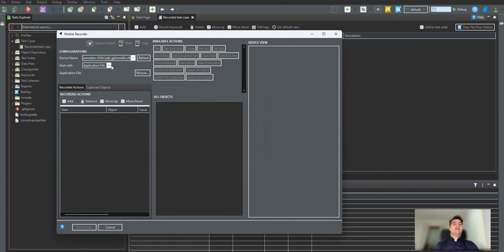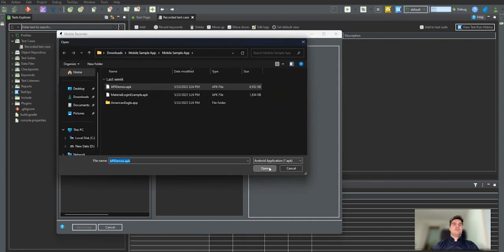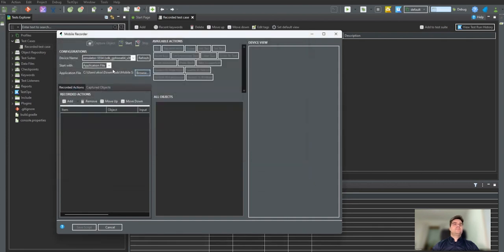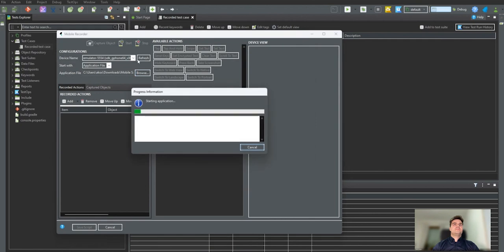On the left side, in the configuration section, you're going to be prompted to select the device that you want to use for testing. And you're going to be provided with the options to select an application file for testing or an application ID. For today's purpose, I'm going to use an application file, and going to start the recorder.